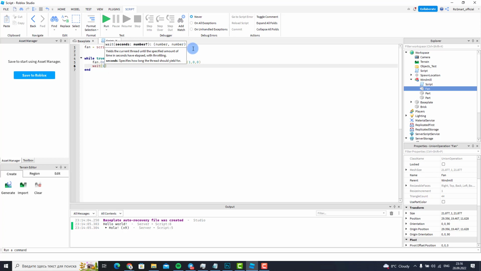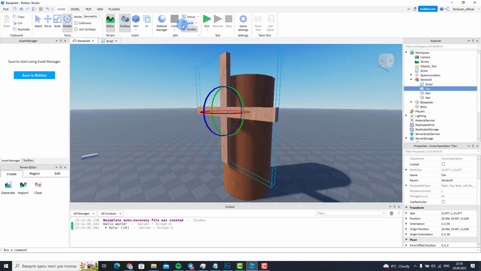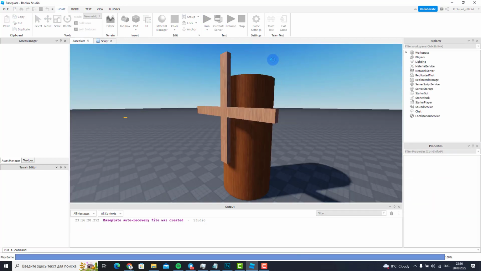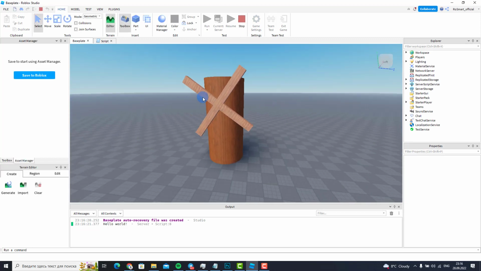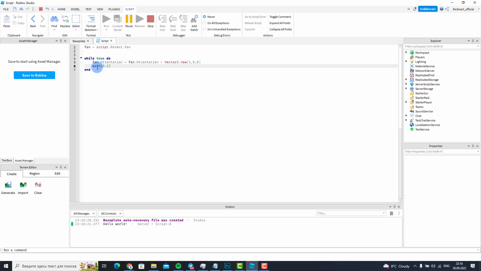So instead of waiting 1 second, let's wait 0.1, so a second divided by 10. And if we run our script, we'll see that now our windmill is rotating, because the infinite loop that we have created is constantly taking the existing orientation of our fan, adding a degree, then waiting, then again taking the existing orientation, adding a degree, and making it the new fan orientation.